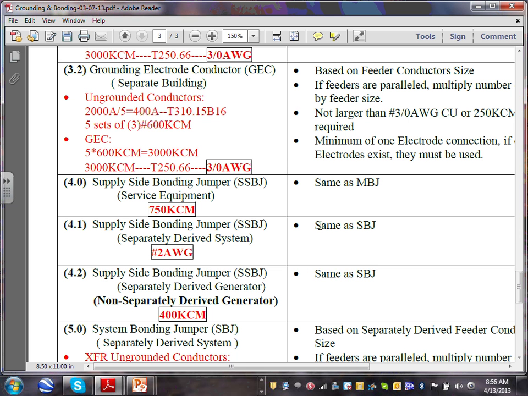So what size do you think it's going to be if we're not daisy chaining? 1, 2, 3 to 5. So I have 600 kcm. Do you guys have your code book? Go to 250.66 and size for 600 kcm. Copper. We're all copper, right? Engineers love copper. They don't pay for it anyway. Why not? So here's your option. I either have a 1/0 from conduit to the ground bar, conduit to ground bar. So I have 10 1/0s, or 1 750. Does that make sense? 10 1/0 or 1 750.